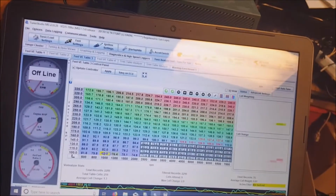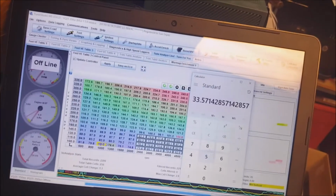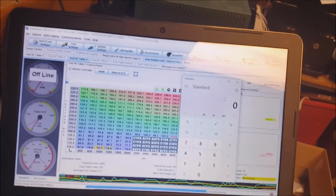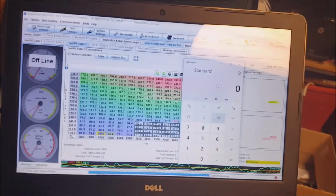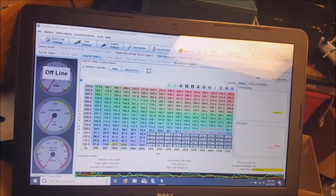That's 100. Well, let me see. I have 335 set on here. I think that was about 20 pounds. So 335 minus 100 is 235, divided by 7, 33 pounds. Unless I build a motor, I'll get that. And also my boost controller, or not boost controller, my MAP sensor only goes up to, I think, a 3 bar. So you're looking at 2 bar, that's pretty good, 200 divided by 7. I'll have to double check, because I'm just rambling, but still, that's all we got to do.